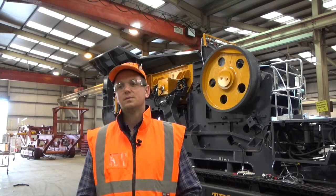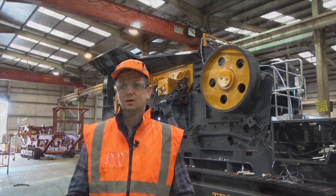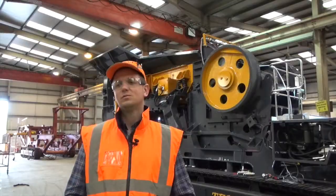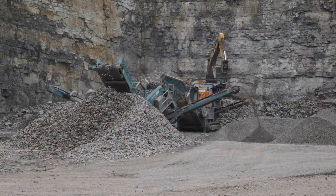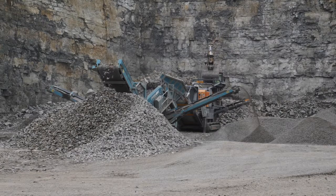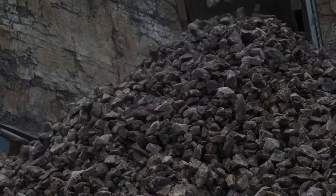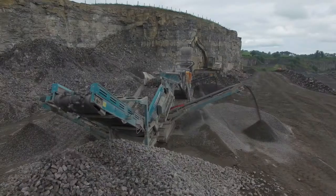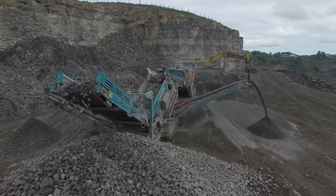The material they're processing at the Mittens at the minute is primarily blasted limestone, and it's quite a hard limestone. We've been dealing with Mittens now for probably over 25 years. We sold them one of their first crushers, which is the TSAB 623, which they've still got in the quarry — just refurbished it actually. I think there's over 30,000 hours on it. They progressed into a larger secondary crusher, the 1412, and they also run two 10580 model jaw crushers, which are the precursor of the new 800i which they've just installed.